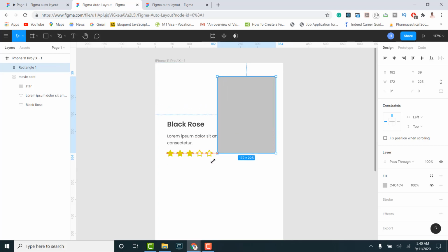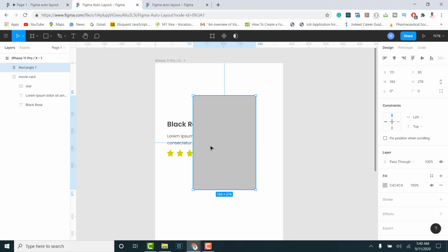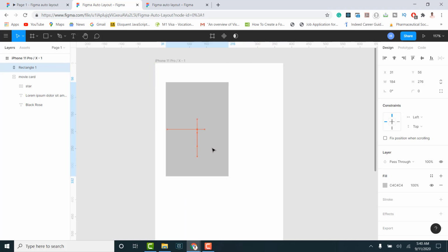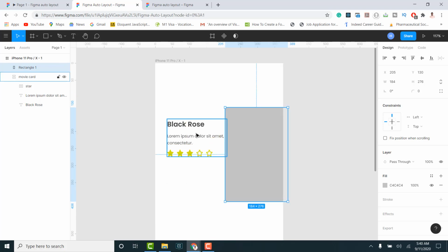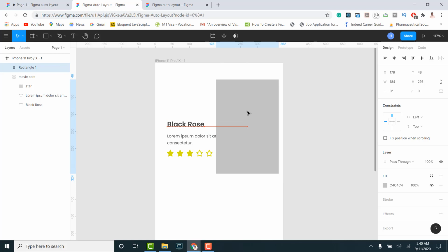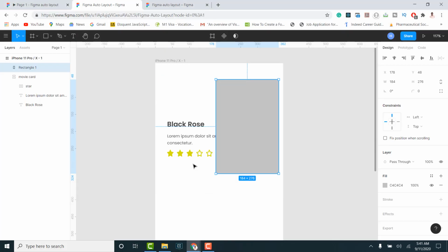So assuming this is the rectangle I want to add to this card, you can see once I drag this to this, it doesn't get into this frame. But for example, what I want to use this card for is the image. So I could just go to my images and just use my Ctrl+C, copy the image. That's awesome with Figma. So I'll come to this card and do Ctrl+V.